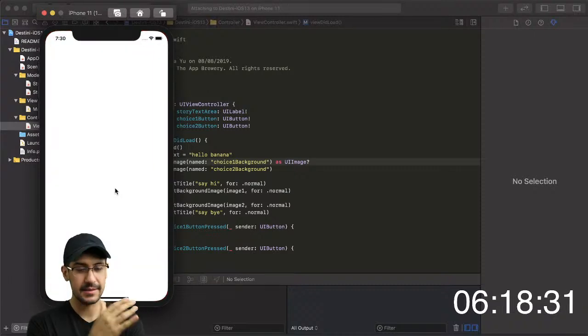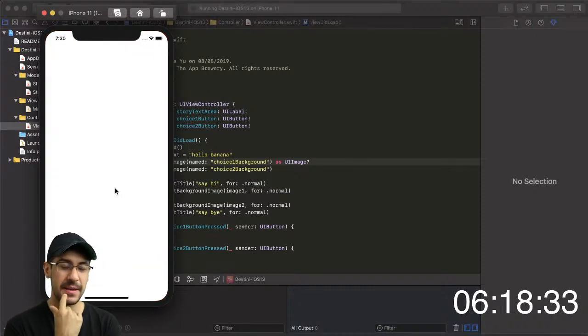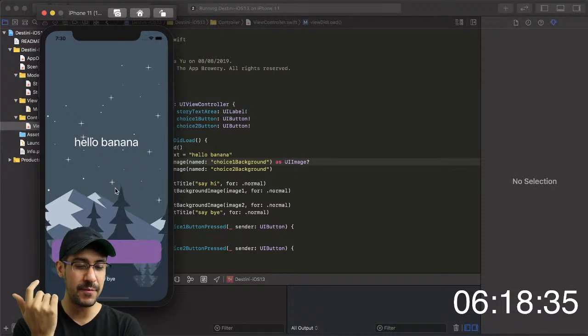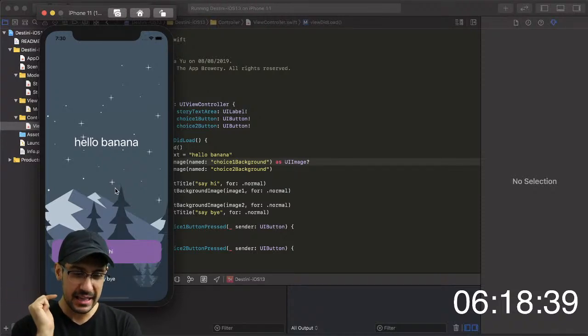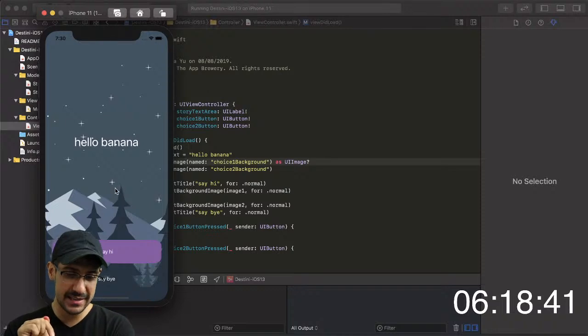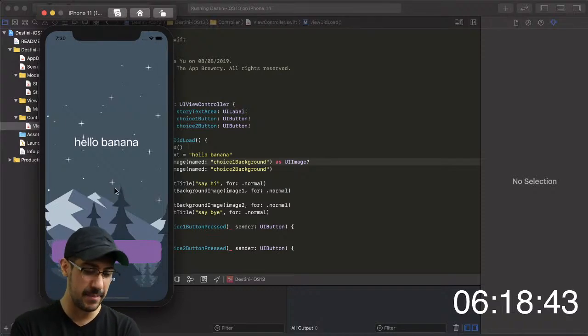Right, and so far today it's been taking its time. It's been going really slow. I cannot wait for my new iMac to show up. What is happening here? All right, so it looks like we do need to force it to be UI image optional. For some reason, it's not.